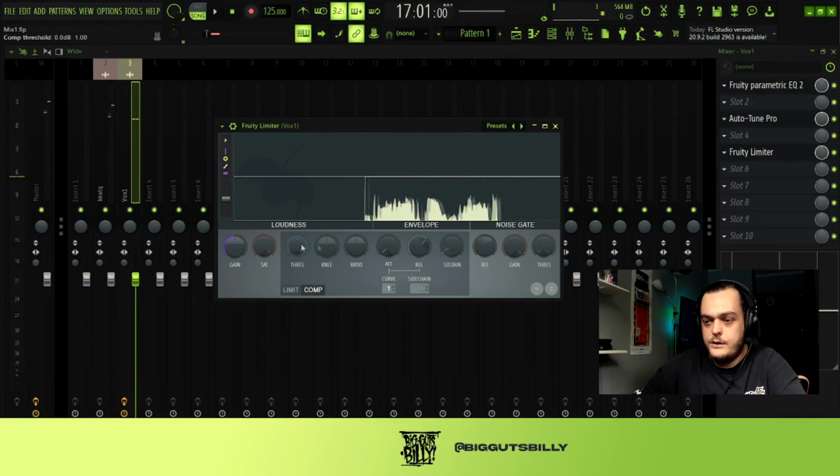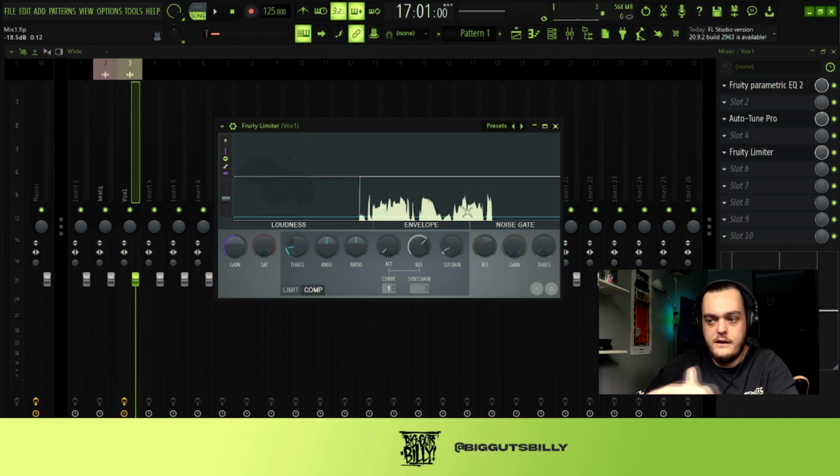And pretty much here with the threshold, I keep this super simple. I move the threshold down to pretty much one of the lowest dips I can see in the vocal, and try and meet that there without it getting too close to the bottom. I don't touch the knee at all. I don't know what it does, so I don't touch it. The ratio, I move this down to about 3.8. I don't go over 4.